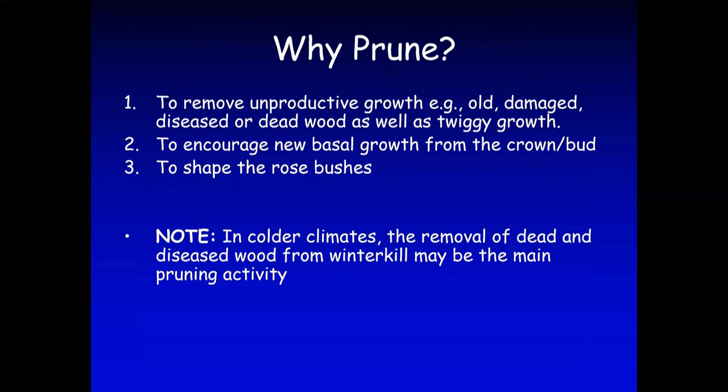So why do you prune? You prune to remove unproductive growth, such as old, damaged, diseased, dead wood, as well as twiggy growth. You try to encourage new basal growth from around the bud union, and then you want to shape your roses. This is why you prune.